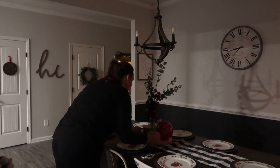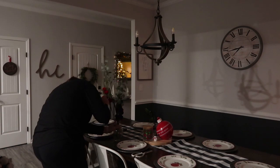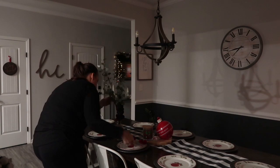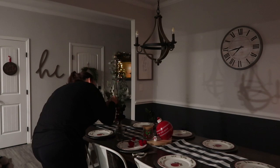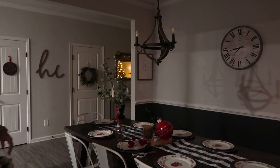And then these flowers were just way too big in there, but I had messed up and gotten it stuck in there. And instead of being prideful, I finally asked my husband to help me. And of course, within like a minute, he was able to get it out of there. So now these are all at the correct height, and I got rid of all the tags.